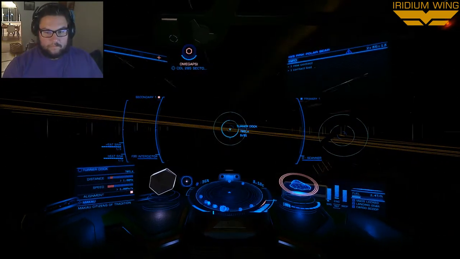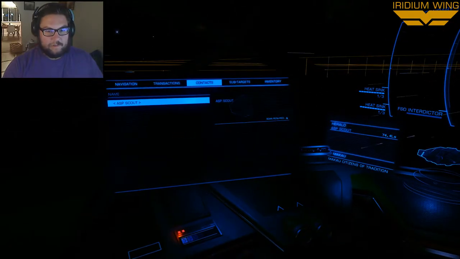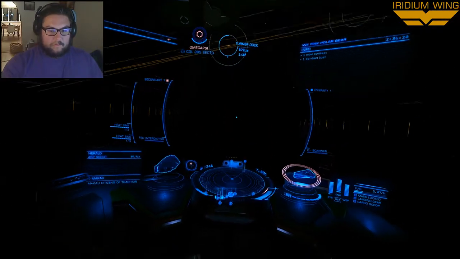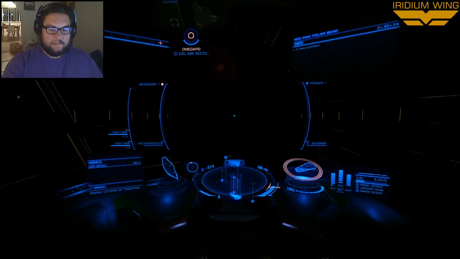I'm jumping now. Cool. I didn't even have NPC contacts. Ooh, an ASP scout. Let's make sure he doesn't have an interdictor.